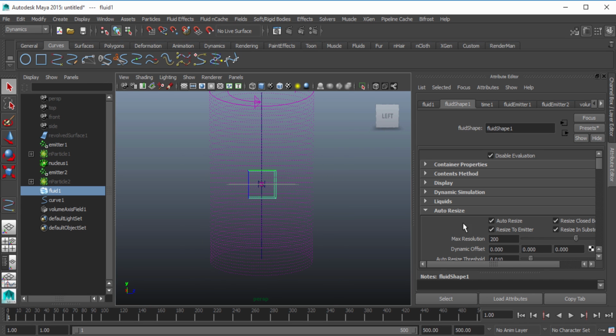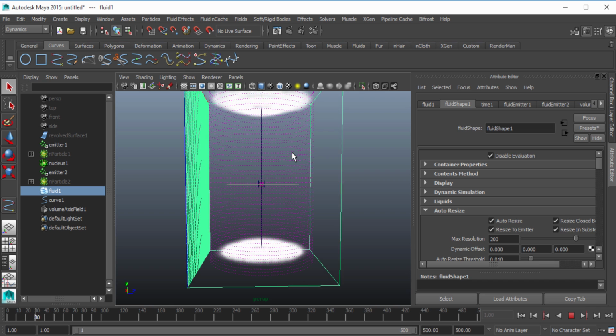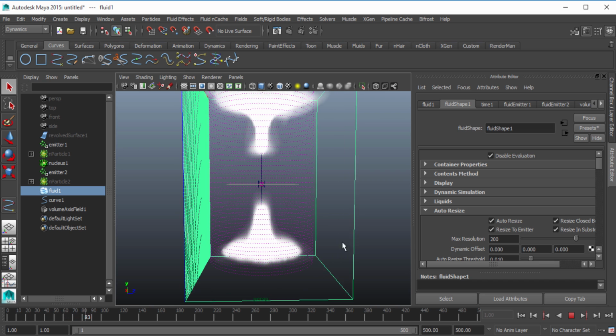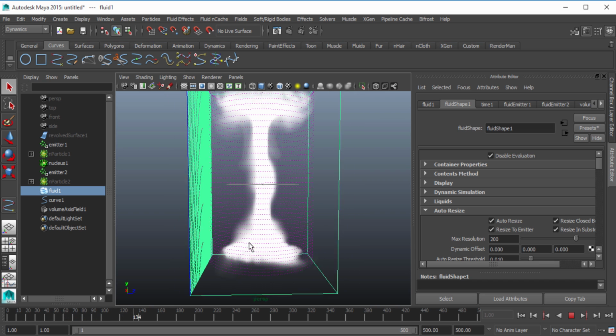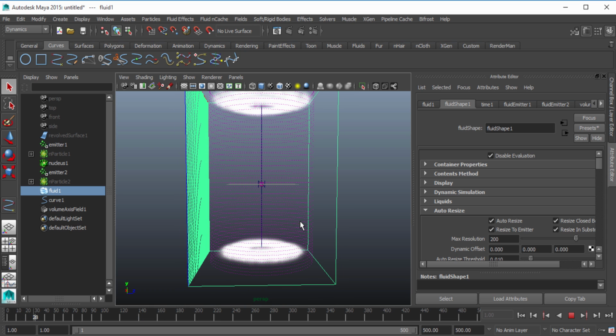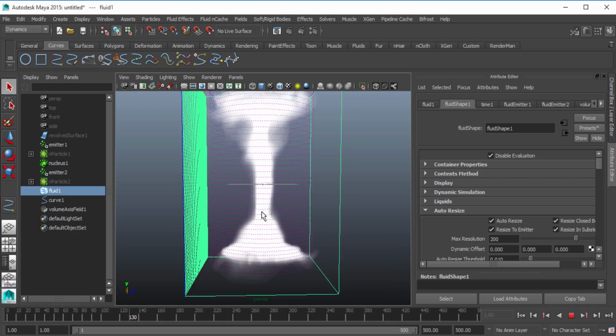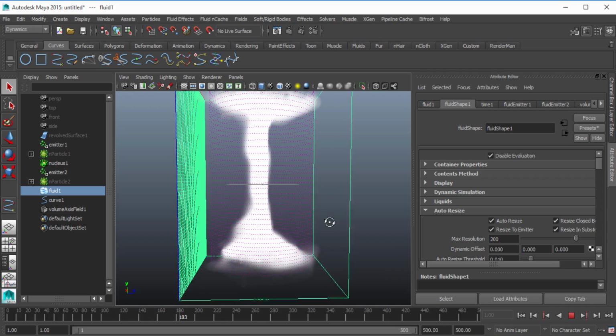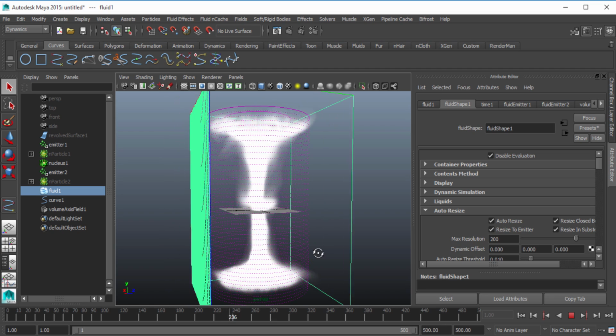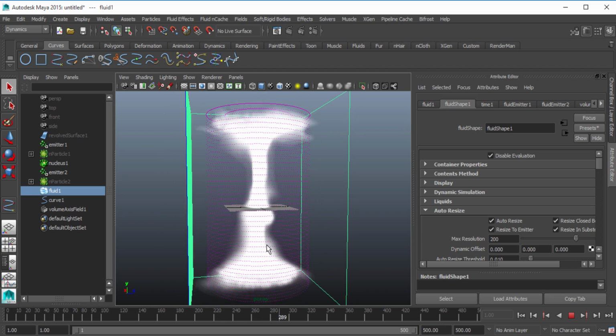Alright, so I got this thing cached out here. We'll go ahead and push play and take a look at it. So one thing I noticed right off the bat is we had this kind of weird vortex looking thing at the very beginning. It kind of goes in, then comes back out, goes in, comes back out. Looks a little bit weird, but once we have it set and the funnel is created, it looks really good. I really like where this is headed.